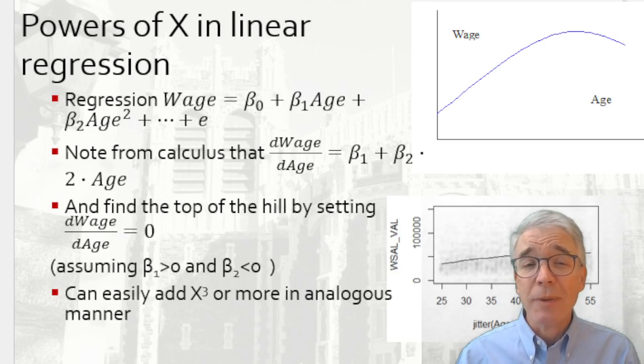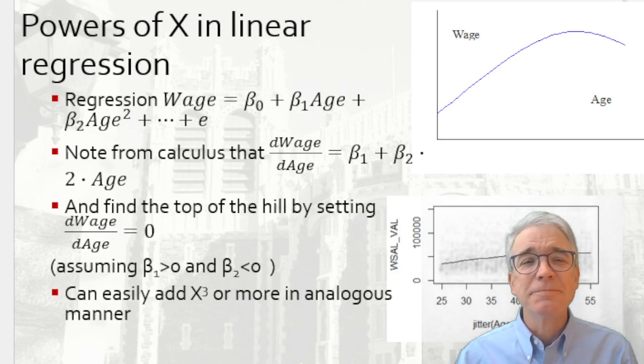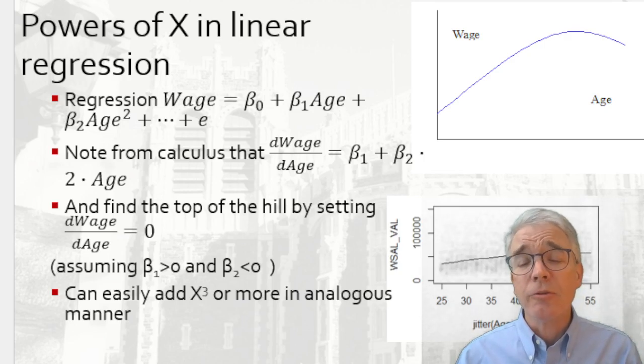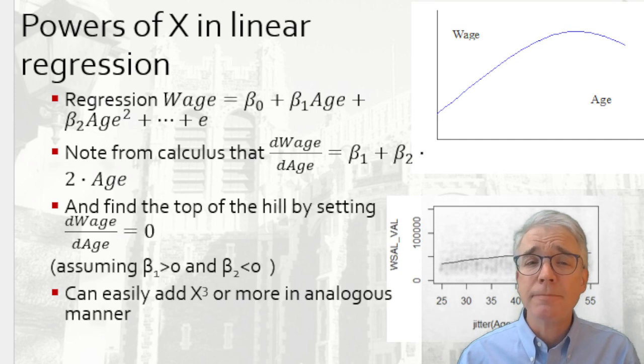Often we estimate that beta 1 is positive and beta 2 negative. That shows that people's age increases their wage at first, but gradually the wage increase on your birthday gets smaller and smaller. Eventually you're over the hill. You stop getting a raise on your birthday and actually start declining. We can find that peak by setting the derivative equal to 0, since that's the local maximum. For different signs of beta 1 or beta 2, it would be a minimum.